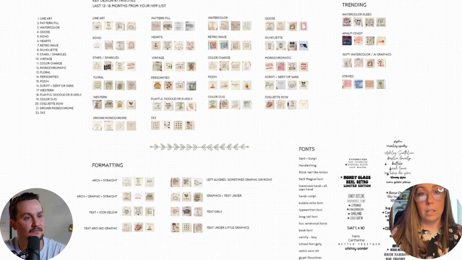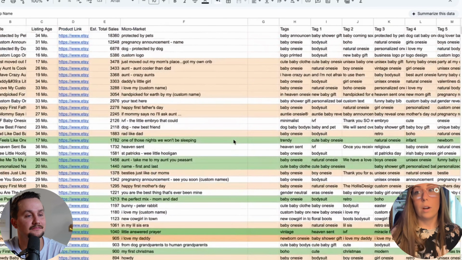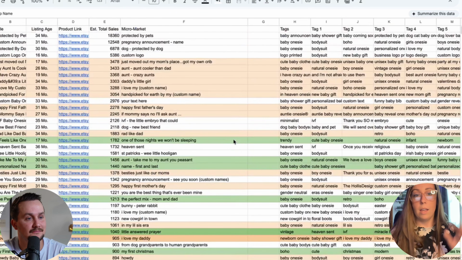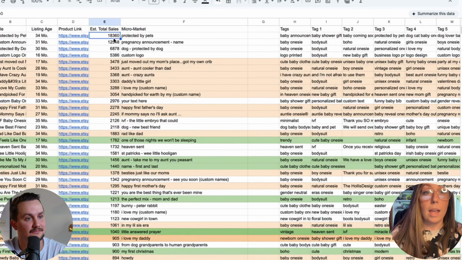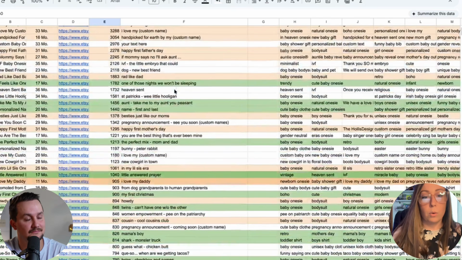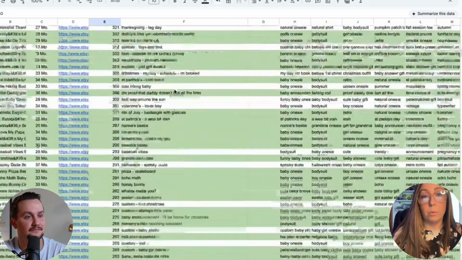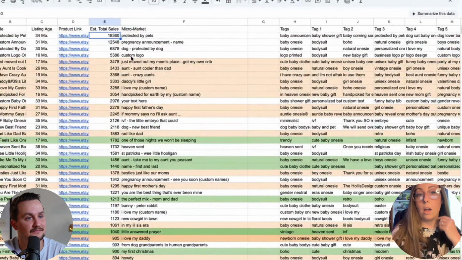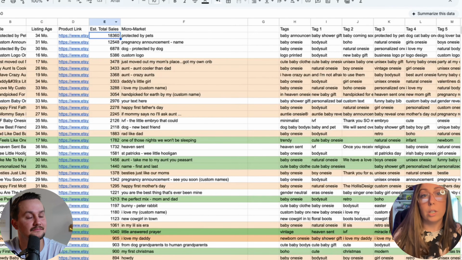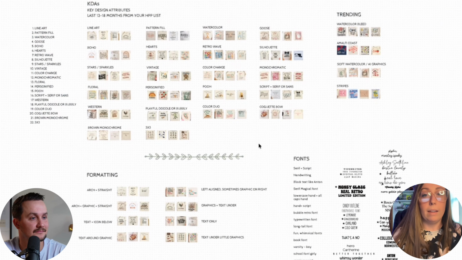So with our HPP list, high potential product list, we're essentially extracting data from 20 plus onesie shops through Everbee, getting them all into this document and then sorting them by total sales. And this takes the guesswork out of what markets we are going to launch into. So here you'll see that I've highlighted the ones that I've designed for. And then I take this HPP list and I start looking at the product links. I go through probably 200 in order to make my KDA vision board.